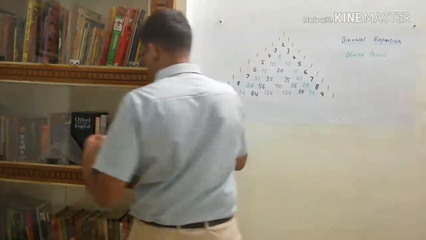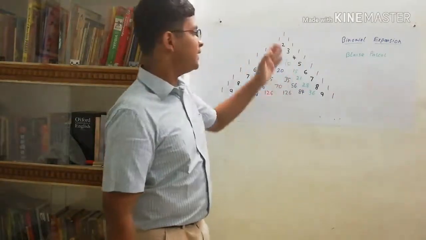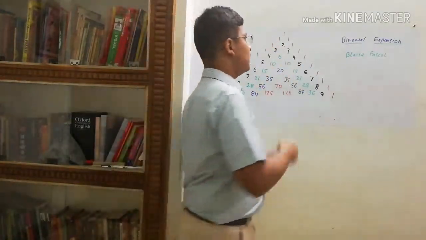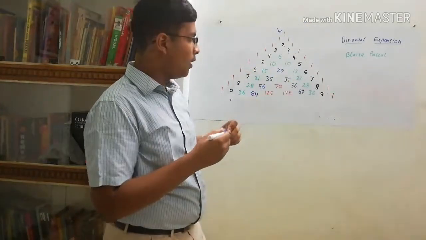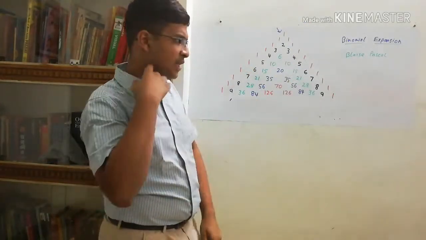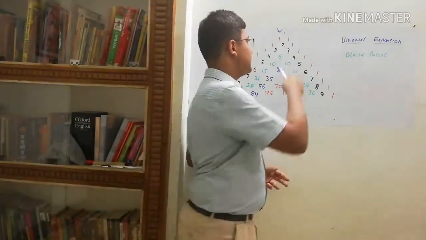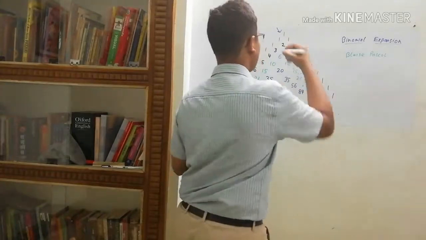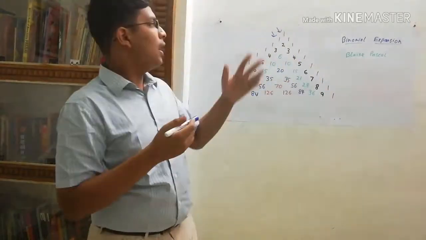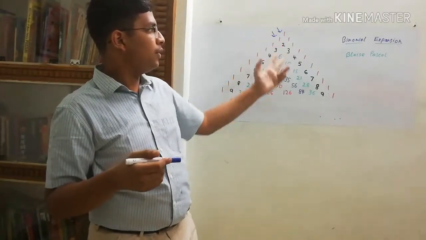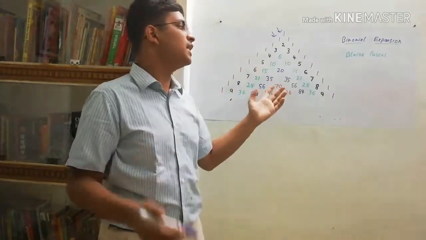So this is the view when we were seeing the triangle row-wise. Let's see the triangle diagonally. The first diagonal is just 1, which is any number to the power 0. Let's see the second diagonal. These diagonals create the natural numbers, or counting numbers: 1, 2, 3, 4, 5, 6, 7, 8, 9.